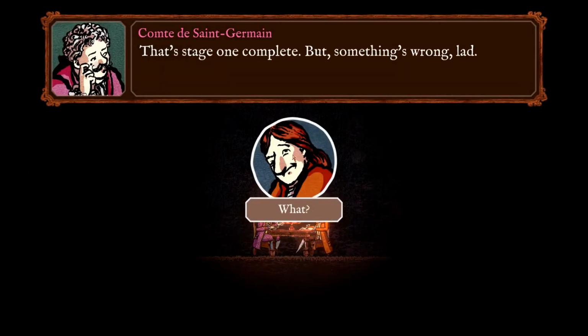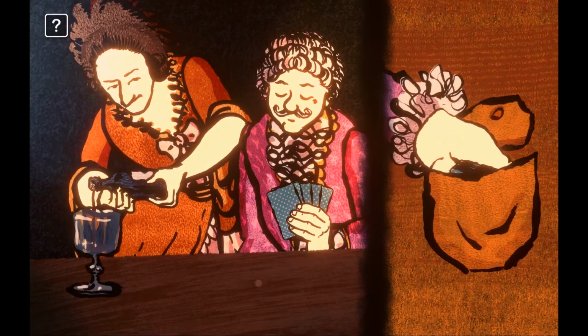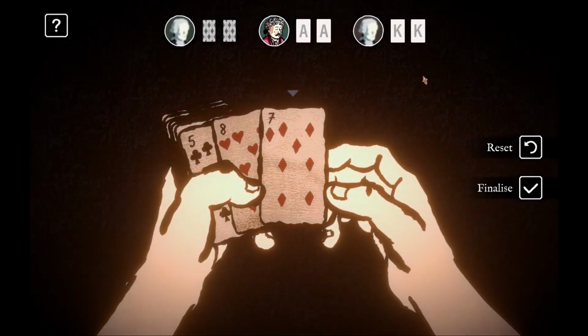Right, now we need to go and pour the wine for the comp. When we're doing this, he's going to slip another deck of cards into our pocket, and this is the deck that we're going to stack. So we go off to a back room, and now we can see that we need to stack kings in this hand, aces in this hand, and it doesn't really matter what goes in this hand.